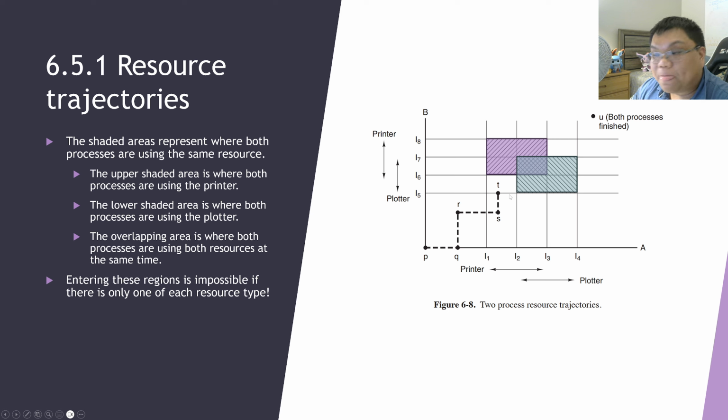But here's a problem. If we move up from point T this way, you see my cursor? If we move up, we hit the boundary that leads into this impossible area, and we cannot enter the impossible area. So the moment we hit this boundary, our only option is to move right. But then we hit this boundary of the other impossible region.